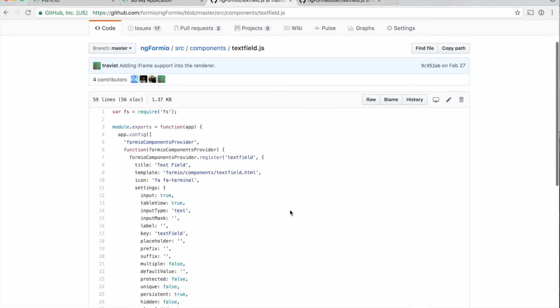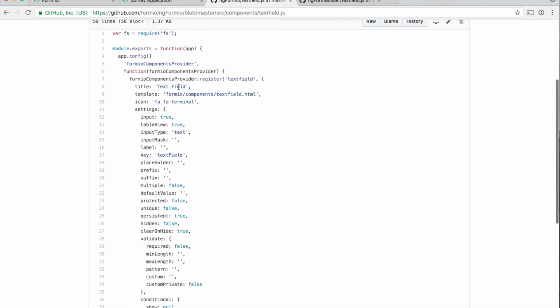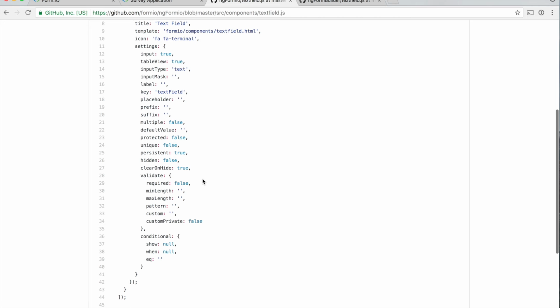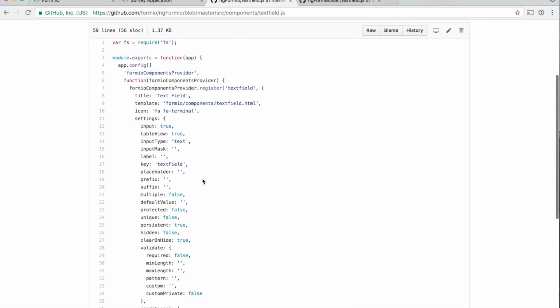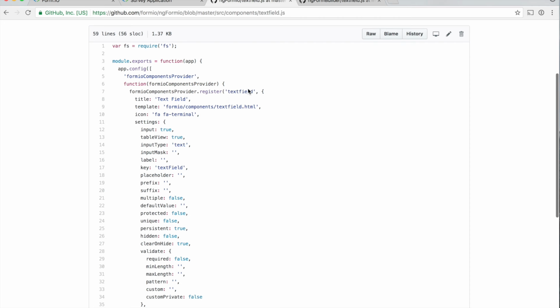Well, let's first look at how each component is created inside of Form.IO. We're looking at the source code for the text field. The component for text field is registered using Form.IO components provider.register. In this case, an object is being sent to the text field component defining it, and it includes things like the title, the template, the icon, and default settings.